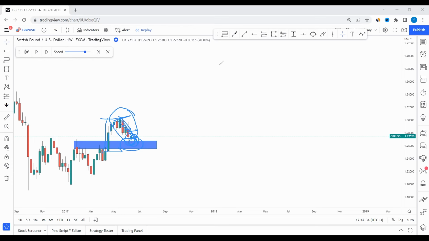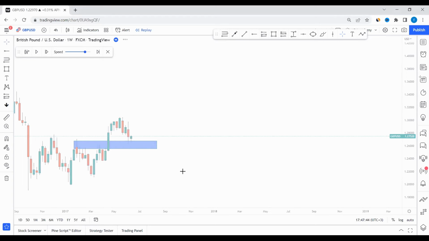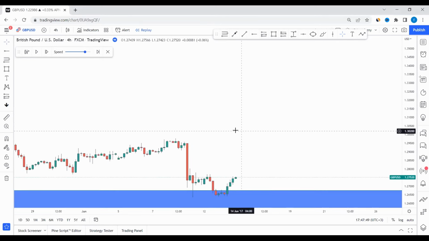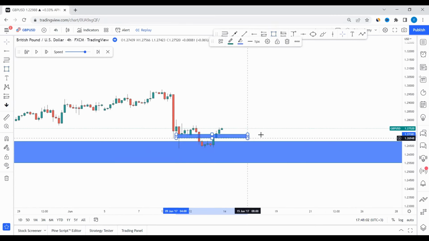After that, what do I want? I can go to my entry time frame. For example, since I'm in weekly, I can go to H4, and then I look for my entry rules, right? So let's come to H4. In H4, I already have a loss of momentum and double bottoms. So what will I want? I just want the market to come back and retest this area here, and then I can take my trade upwards.